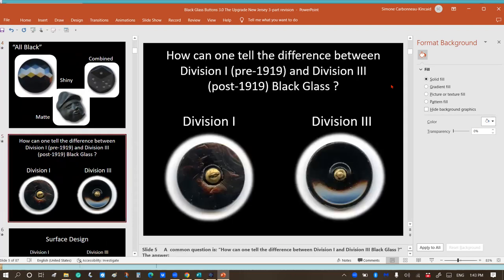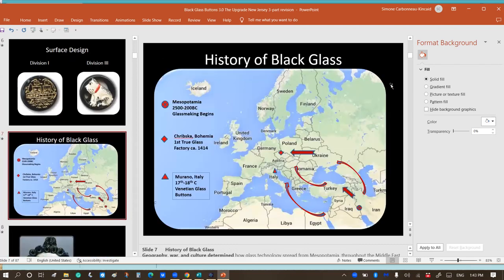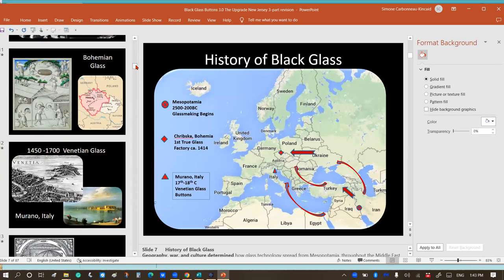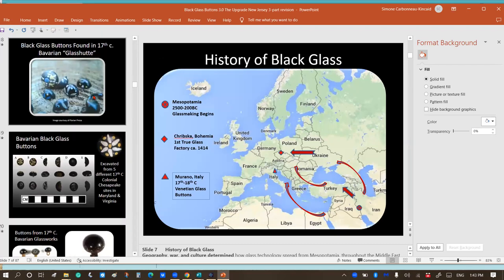The difference between division one and division three. And then remember, you don't just look at the back, you also look at the front and you look at the design. Okay, I'm going to go fast through, I'll pass the history here.